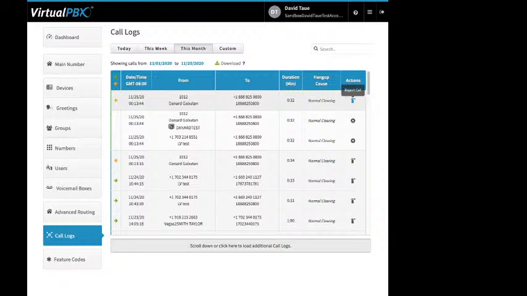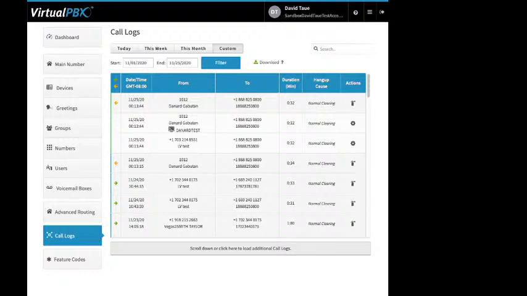I would ask that in the body of that email, you explain what you experienced, right? So call came in, right? This call says it came to my user, or user Bob, but he said his phone number rang, right? That tells us, okay, let's see what's going on. You can always download the file to the CSV file. You got custom, so you can adjust the date range as well.